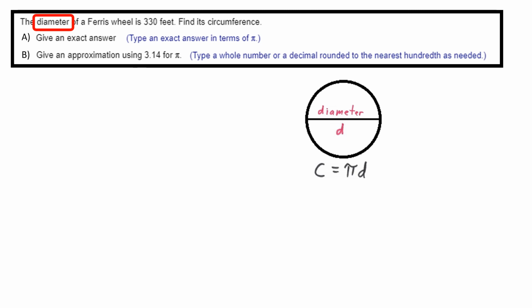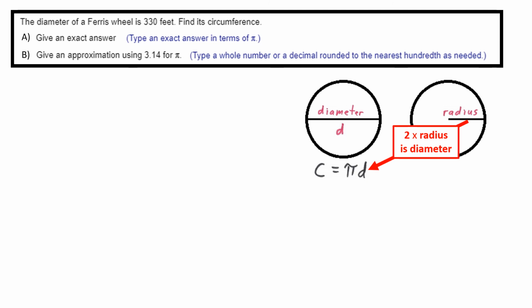And the formula circumference equals pi times the diameter will give us the circumference we're looking for. I should note that some of the circle problems that you'll encounter give you the radius, which is only the distance from the center to the circle. You can use the same formula if you recognize that the diameter is twice the radius. So if they give you the radius, you could double it and use it in the formula that's presented here.